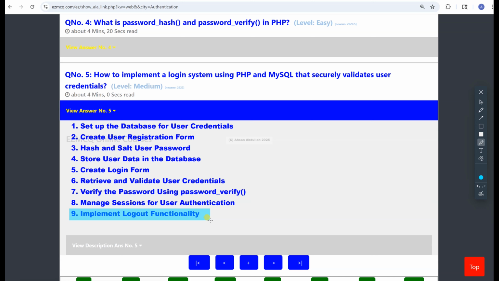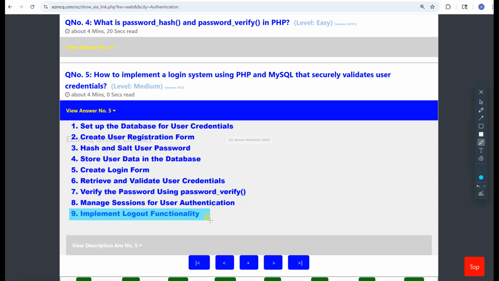And remember, this cannot be done at the client side. I've shown you that you can log out, you can clear the history, you can do whatever you want, but these session variables are at the server end. So unless you destroy the session or unset, those session variables are not going to go away.